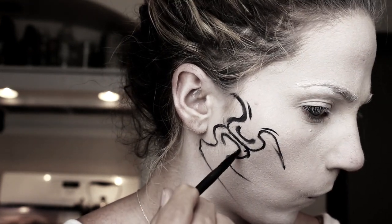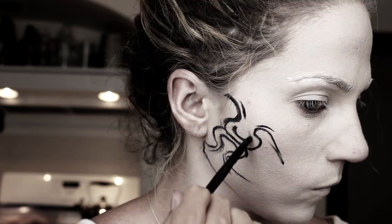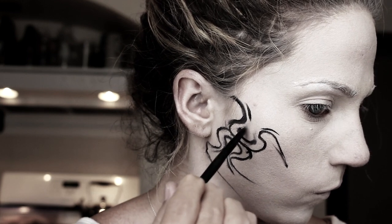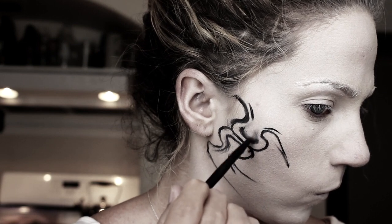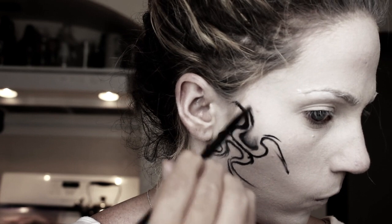You don't want to put too much on because we're going to smudge this all out. We don't want the lines to be very visible. We want them to actually be easily blended. So what I'm doing now is I'm taking a relatively clean brush and I'm going to smudge out those lines. I'm making it darker towards the center and then lighter as I go up to really bring out the contour of the bone.